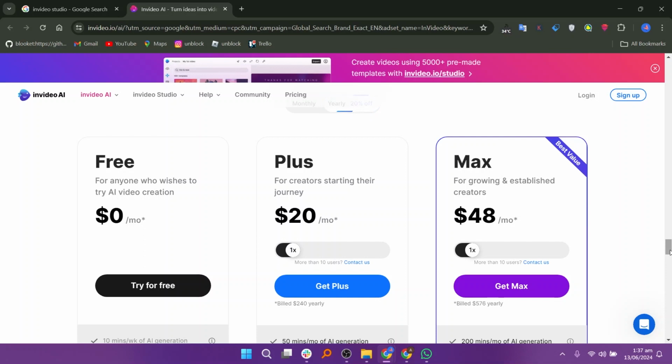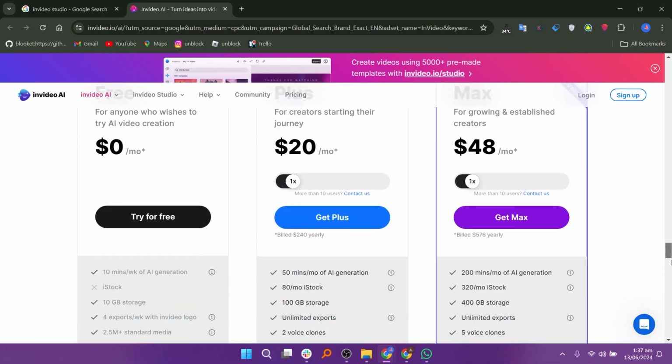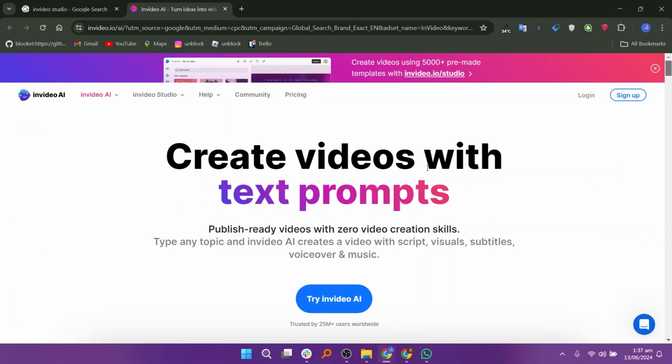This AI technology assists users in creating videos by offering features such as automated video editing, intelligent templates, and tools for enhancing video production efficiency. It helps users without extensive video editing skills to create professional-looking videos quickly by automating various aspects of the editing process. Now look for the Login button to begin the process.